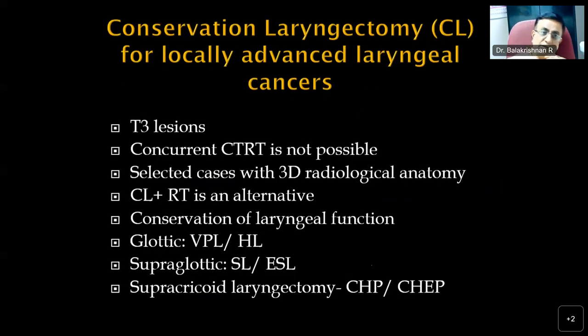When concurrent chemotherapy is not possible, conservation laryngectomy is an important alternative. In all these cases, we need carefully selected patients with well-defined three-dimensional tumor anatomy on CT scan, ensuring we will be able to completely resect the tumor within that compartment. Conservation laryngectomy with radiation therapy would be an appropriate option. It is possible because of the compartments of the larynx, the definite patterns of local spread, and because small margins — even 5 mm — are acceptable in resection and adaptation, particularly in younger patients.